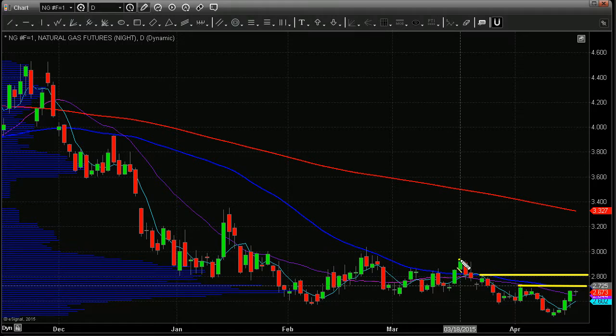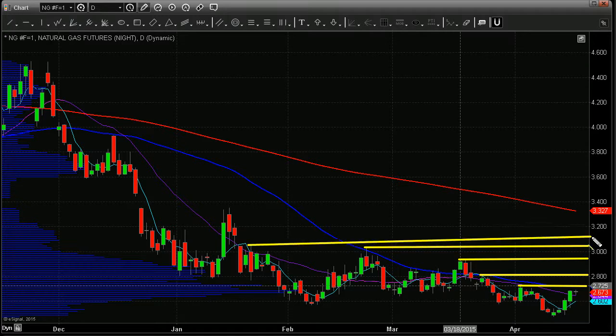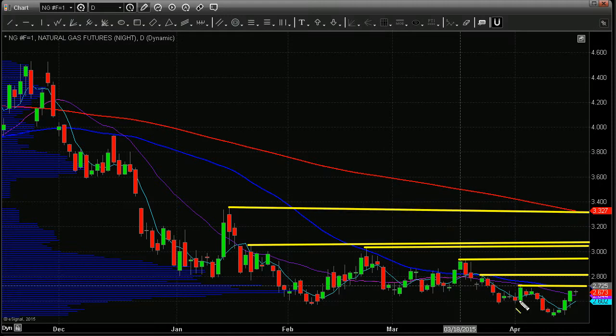So we've got all these pivot highs here. As they get broken, it's going to trigger short covering. And of course, that's what fuels these sharp rallies, especially in precious metals and natural gas. We've got all these minor little pivot highs, and of course, all these levels. So as the price starts to break, it can explode and start running these stops and really unwind, and you get these great big spikes in natural gas price.